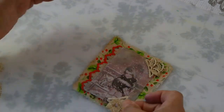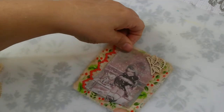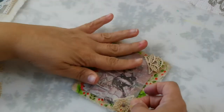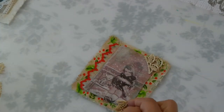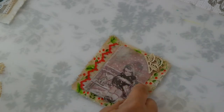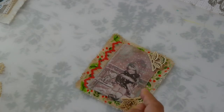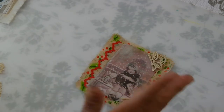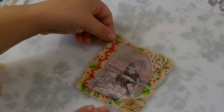And I'm going to put it right there. Let's see. And I don't want to glue. I'm just going to tack it down, because what I'm going to do before I put these pieces on, I'm going to sew around it. I think that would look really nice. This could be a pocket. It could be a flip, you know, put coffee dyed paper on the back, and you could glue it in your journal. Look how, oh yeah, that's how I'm going to do that one.